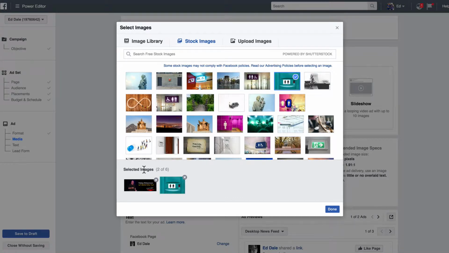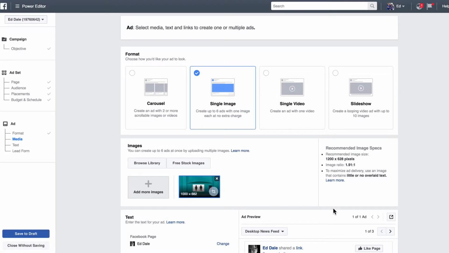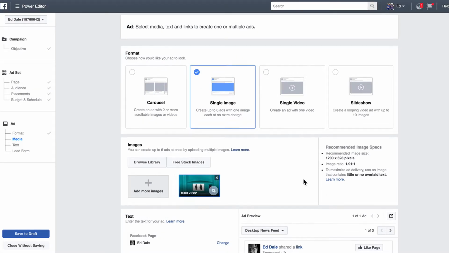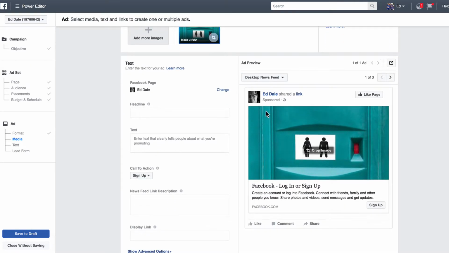Now, look what Facebook have helpfully done here, and you've got to be careful. See how it's selected a previous image in my campaigns that I've used before, as well as the one that I want to use. We only want to use one. Okay, so we're going to click that one that we've chosen, and we click done. Boom. All right, we've created that. So look at this, and what's amazing is it literally creates your image on the fly, right? Which is just fantastic. So now we have to create our ad.